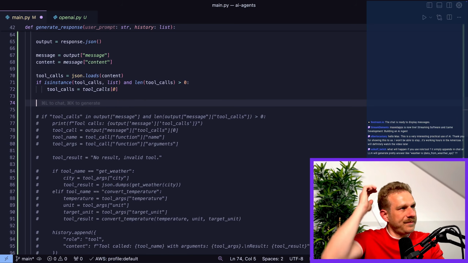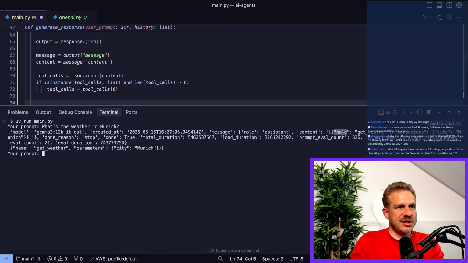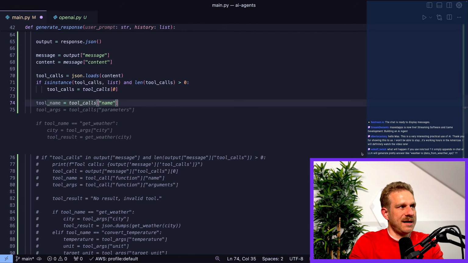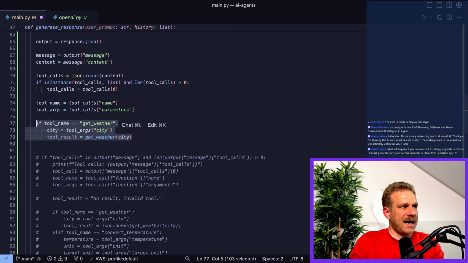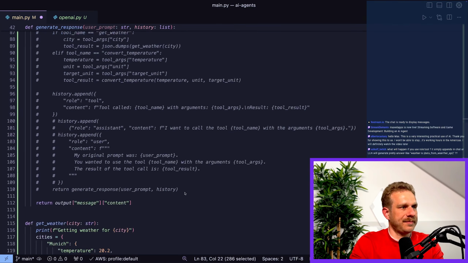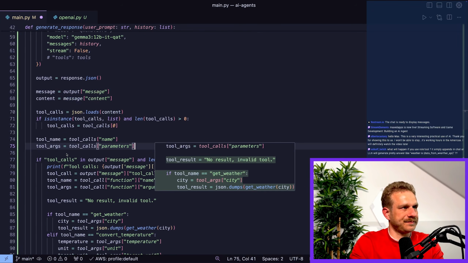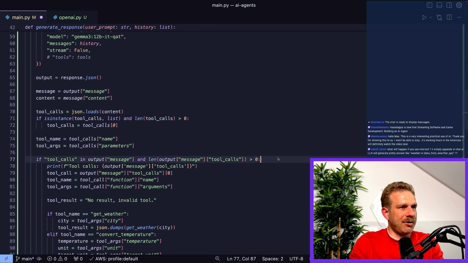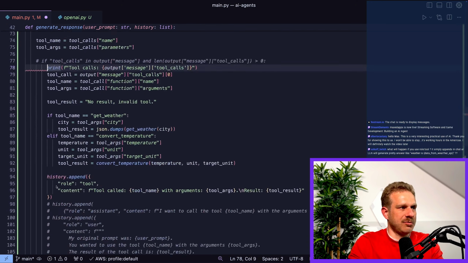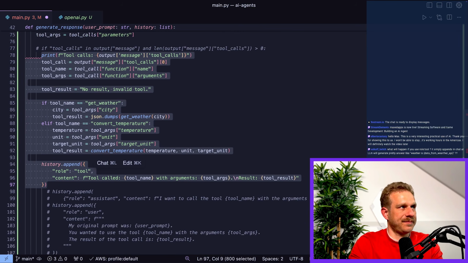So thereafter, tool calls should be a dictionary that has a name key and a parameters key. So then again, we have the tool name and the tool args. And now we can bring back our old code here. For now, I'll comment out this if check here, because now we will assume it's always a tool call and will handle the case that it isn't in a second.